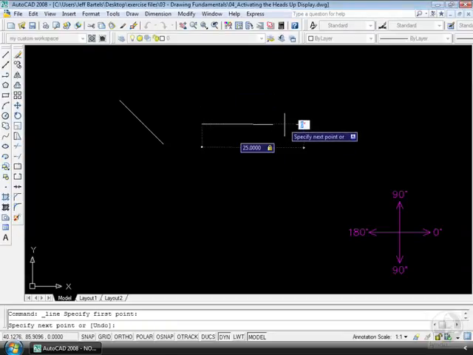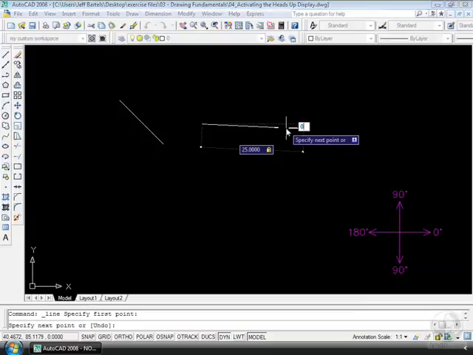Now my angle, what angle am I going to use? If you look at the compass that I created in the lower right-hand corner, we can see how AutoCAD measures the angles. Angles in AutoCAD are just like directions, just like north, south, east, and west. So if I draw a line to the 0 angle, I'm going to be drawing it to the east. Let me type in 0 for my angle and hit enter.